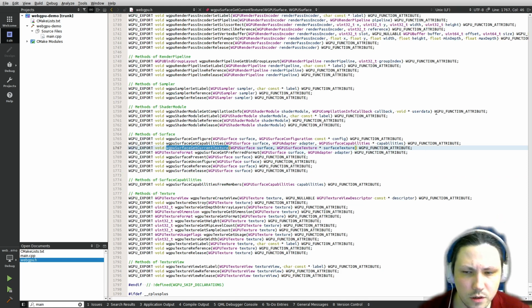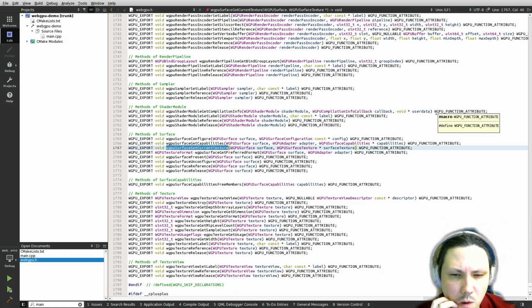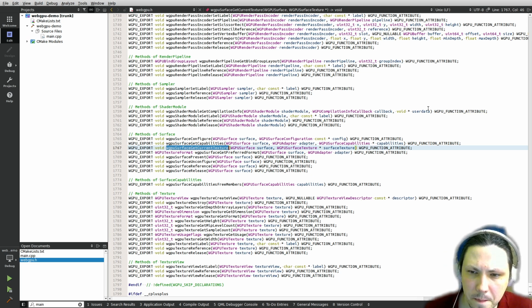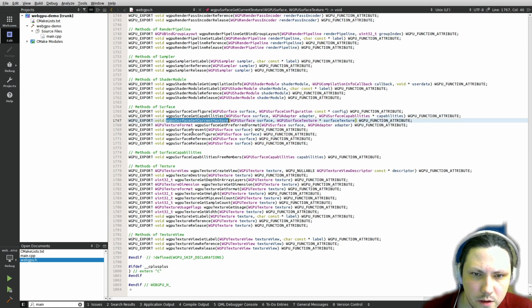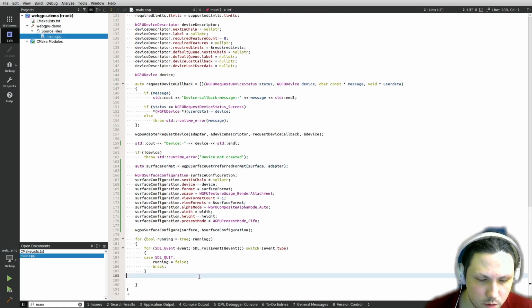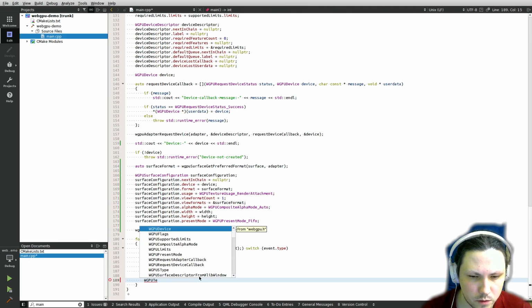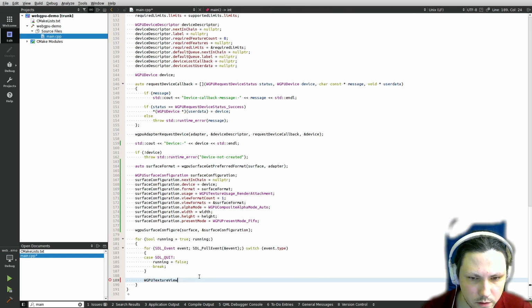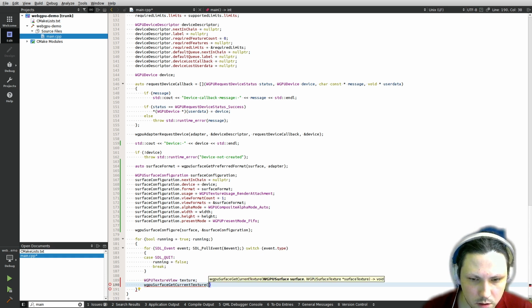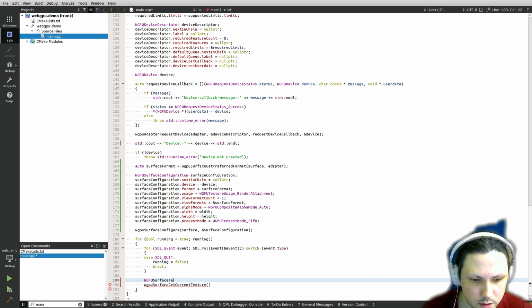And then to actually render on it, we get current texture. And then we probably present. So view texture, view, something like that. No, it's not a texture view, it's a surface texture.